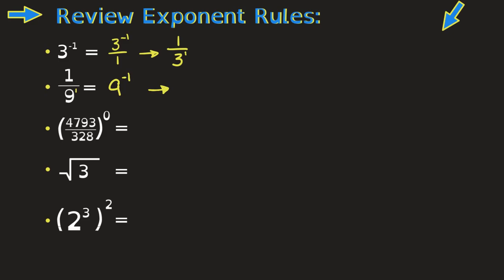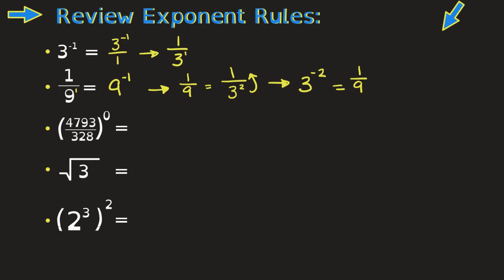What if we took 1 over 9 again? I bet you could say that the 9 in the denominator, we could rewrite it as 3 squared, because 3 squared equals 9. Now, what if I wanted to take 3 squared and put it in the numerator? I would still repeat the exact same process. That 2 would become a negative to be able to move up, because I needed to go into the numerator. So then you would have 3 to the negative 2 power, which is equivalent to 1 over 9.